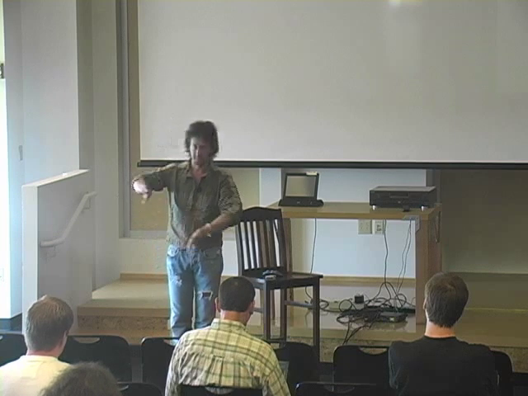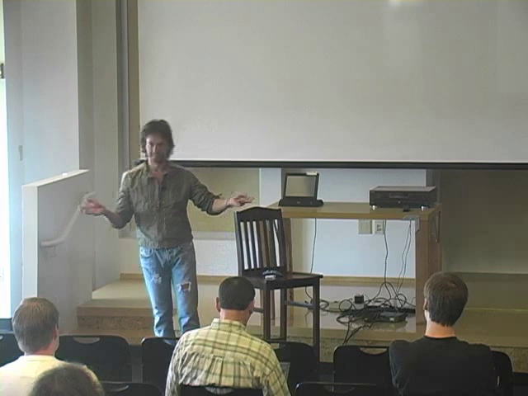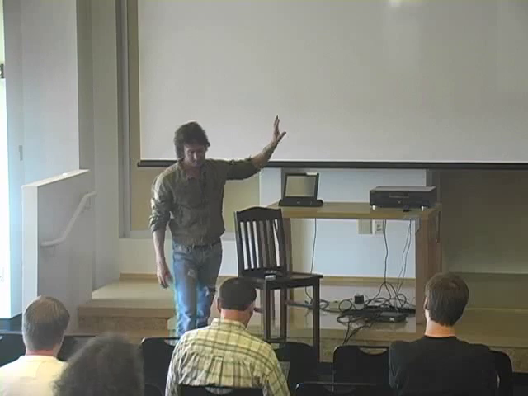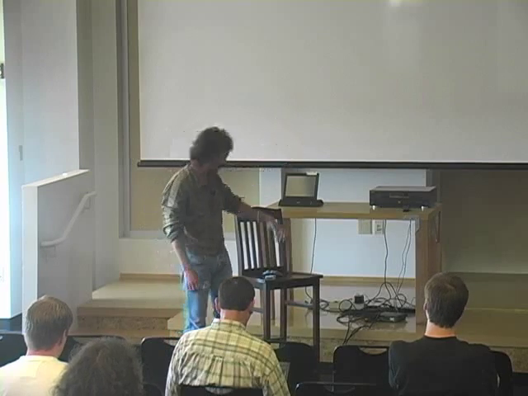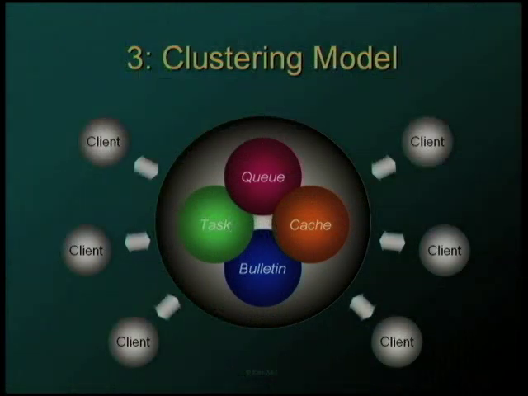The other thing to mention about the model is that it's all based on what is called a channel. The channel is just a name that allows you to partition the cluster into as many different pieces as you want. So a channel is very much like a pub/sub name. With pub/sub, you have a topic, right? And you publish to a topic, and you register interest in a topic, and the topic is usually a structured name, with slashes or dots or something in it. The channel is exactly the same way. So all of this operates on a structured, partitioned channel basis. And that's the general idea. And then you get a bunch of clients that sit around outside the model, and they make requests on it.